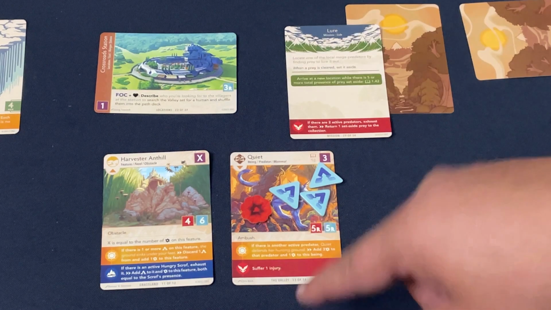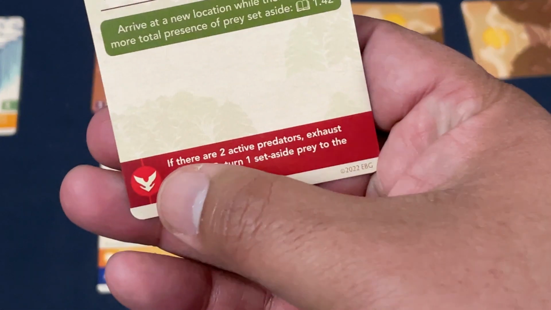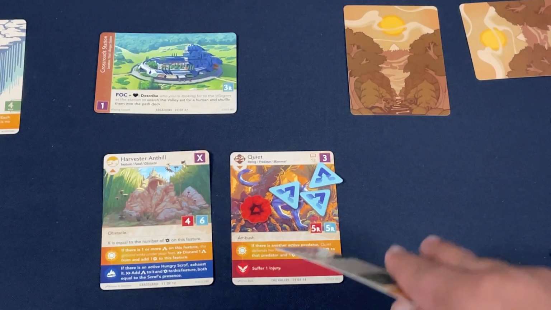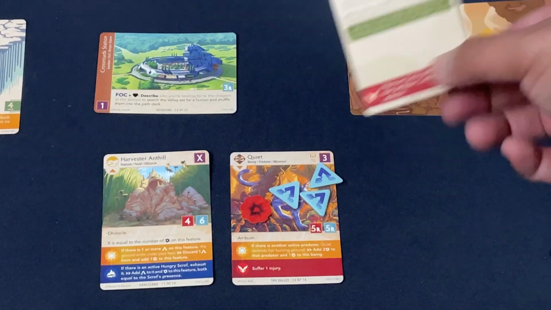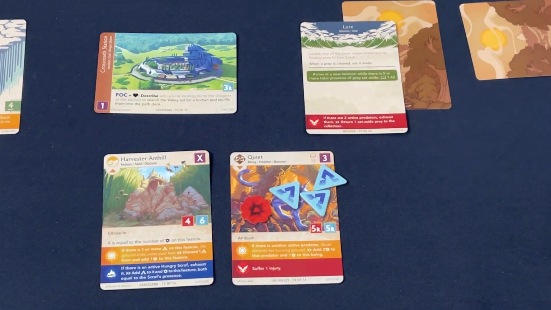All right, so now we go from top to bottom. I thought I had calculated this, but no, it does not. If there are 2 active predators, exhaust them. I thought it was any active predators. There's not 2. I'm just looking there going, Quiet, what are you doing here? Chomp. Return 1 set-aside prey to the collection. I don't have a set-aside prey. That is fine. Okay, so Quiet goes, suffer 1 injury.